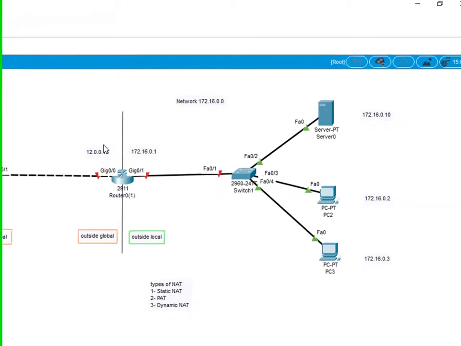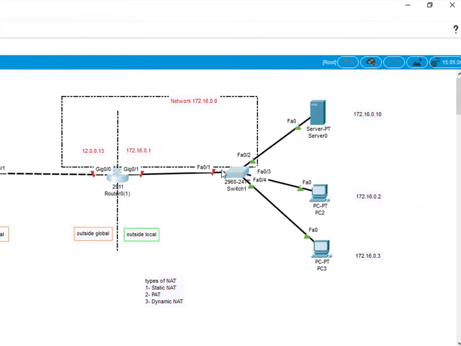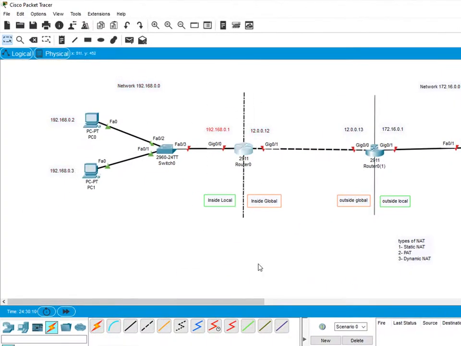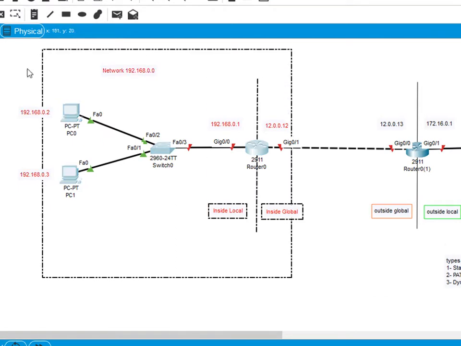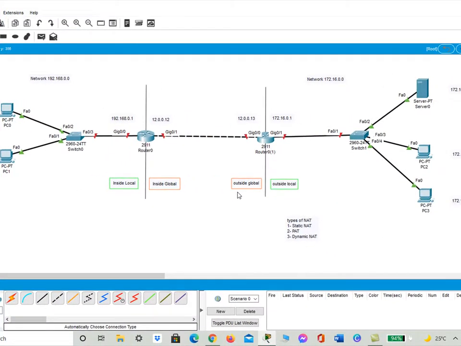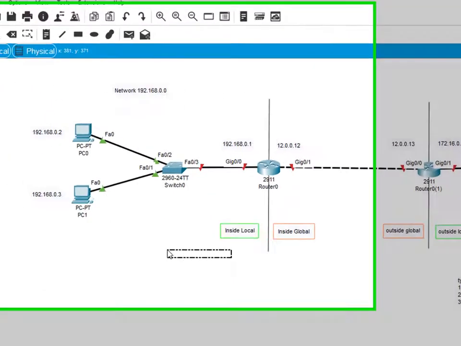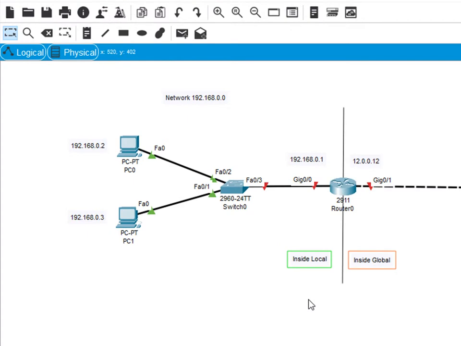So this is basically the internet side. This is not our side. This is our side. So the term inside means the network that belongs to us. The outside, the network that doesn't belong to us. So the inside local, the inside network where we would use local IP addresses or the private IP addresses. So the inside global, the inside where we will use the public IP address, in order to route it publicly, in order to route it over the internet.